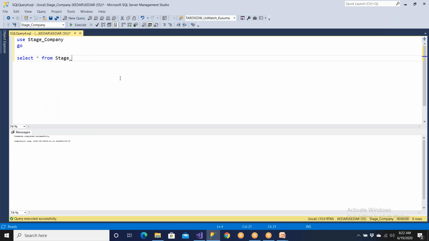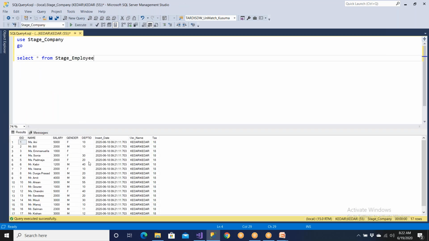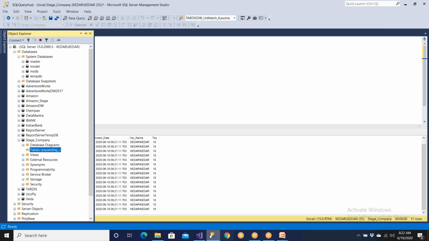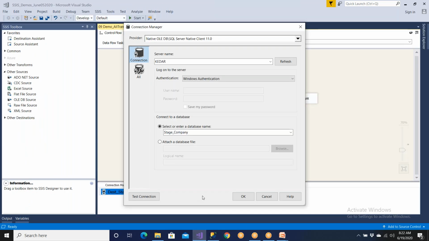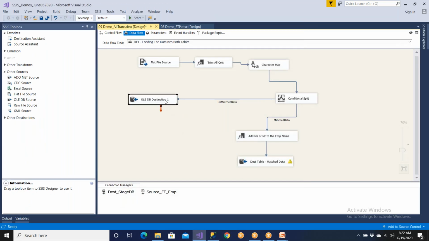Stage underscore employee. So this was the data we had, and we had one more, unmatched data as well, I think, right? So we have one more table. So this is going to have rename employee destination employee, which is unmatched.